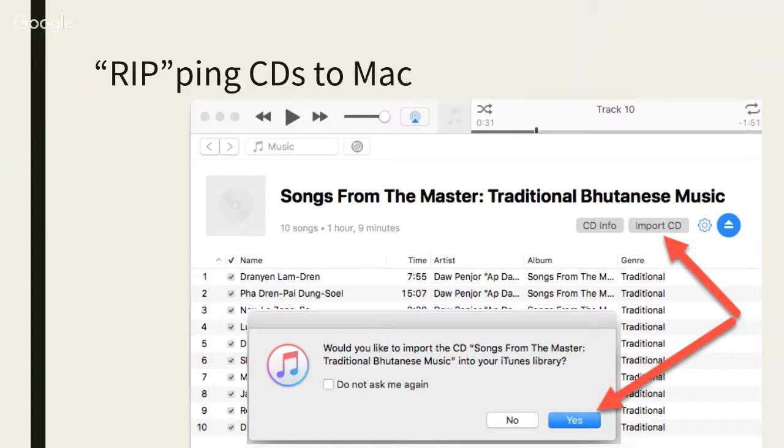Now you can put a CD in here, and on a Mac, it's iTunes that will pop up and say, would you like to import this CD into your computer? If nothing pops up, then you open iTunes and you should see a button here that says import CD.